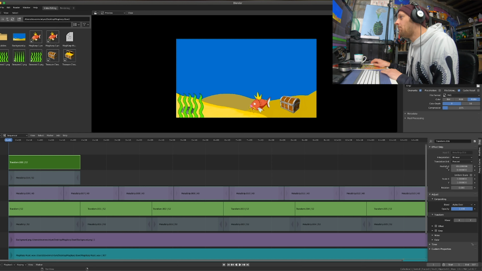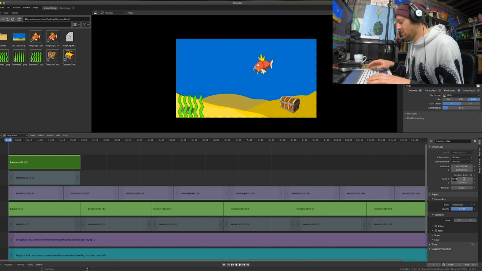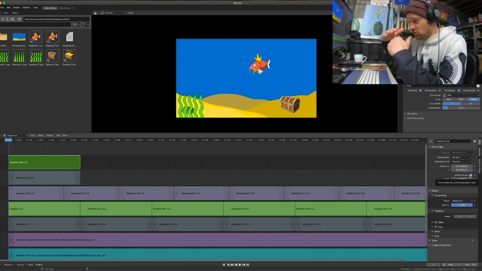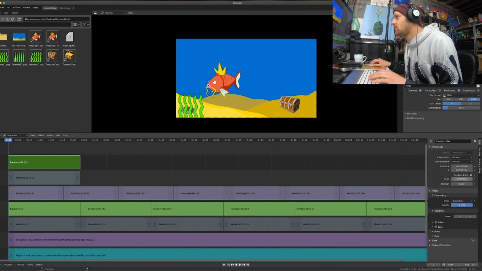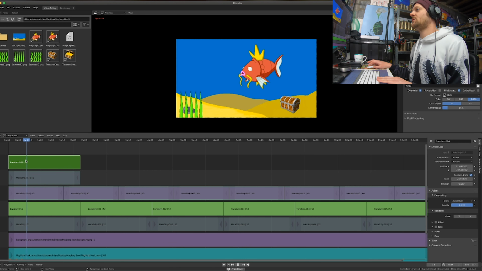We'll position our Magikarp using our X and Y thing over here on the right hand side. I'm going to put him above. In fact, I'll put him here, just there. But I want to make him bigger. So again, our scale, that's what's going to happen here unless we hit our uniform scale. Right, it's going to squash it either way. We're going to make him a bit bigger. That's a good size for a Magikarp, isn't it? Drag it up here, like that. Right, let's press play, make sure it's looking good.